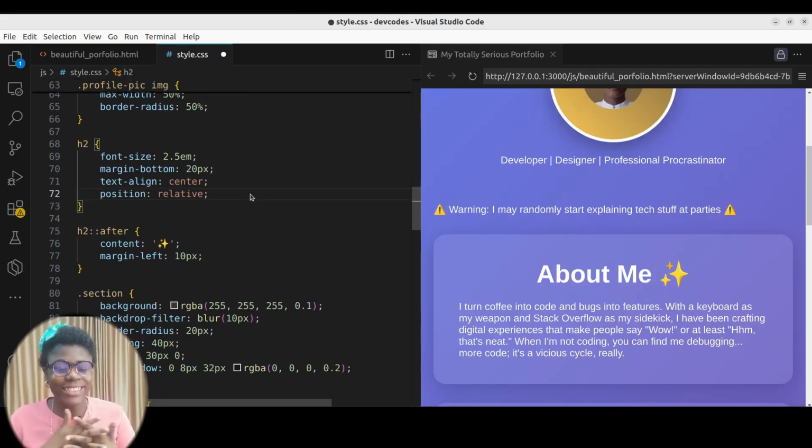The next thing we are styling is our H2. We gave it a position of relative. So we have different kinds of positioning. We have relative, we have absolute. As soon as you position something absolute, it does not follow the structure of the page. Normally when you stack elements, the children tend to stay inside their parents.